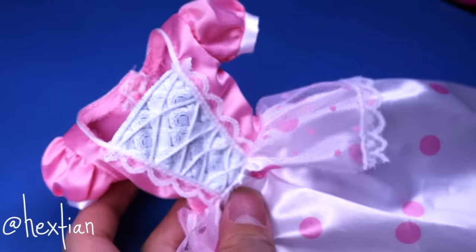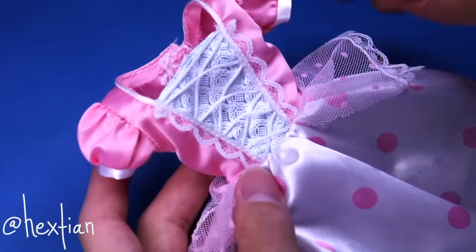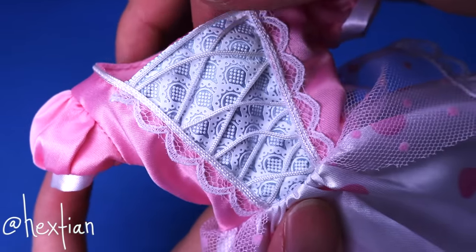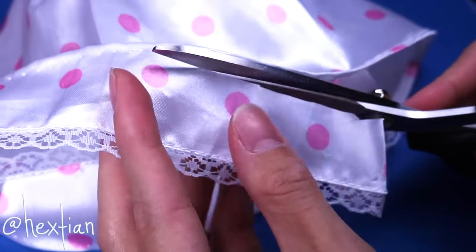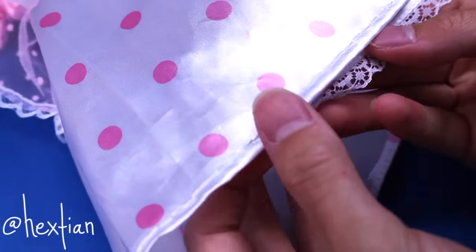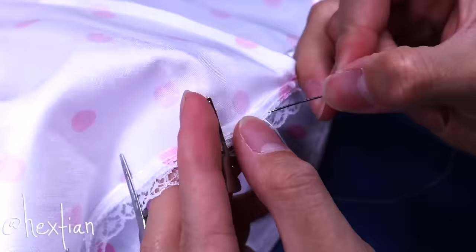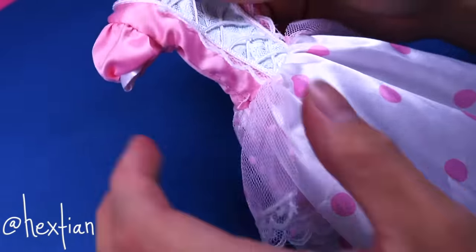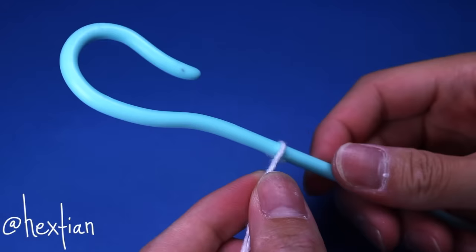Now, that doll is overall bigger than the Epic Moves Bo Peep doll, so I knew I had to make some adjustments. As you can see, it is highly detailed with the panel and lacing, and also the lace peplum is polka dotted, which is very accurate. So I'm chopping off an inch from her skirt, which you can already see that I already hemmed, so I'm literally just chopping off the extra, and I will be stitching the lace back. I also resized the bodice to fit her really well. For her staff, I'm just adding some cords to it to look a bit more accurate.